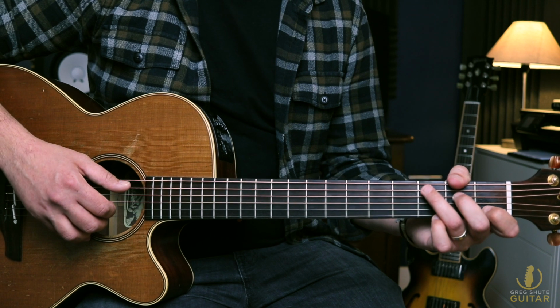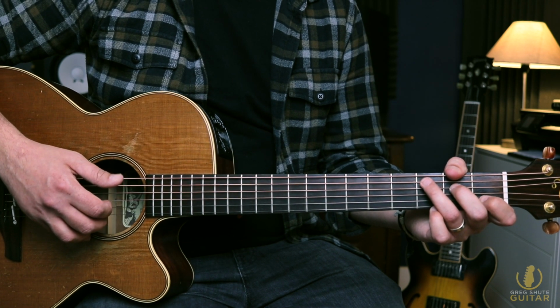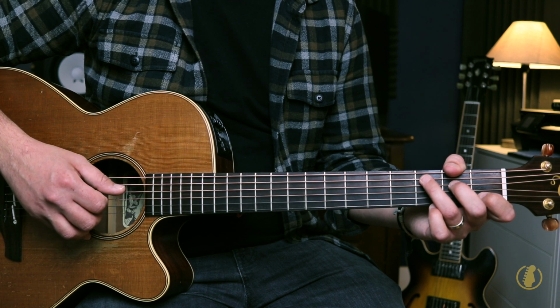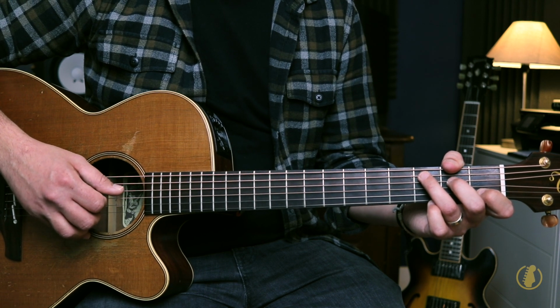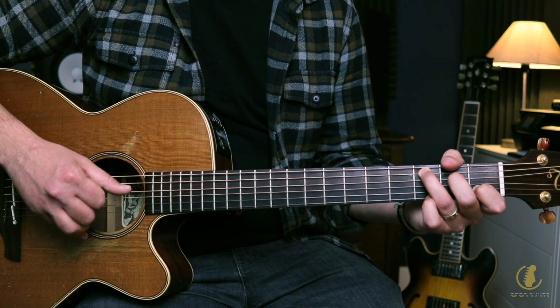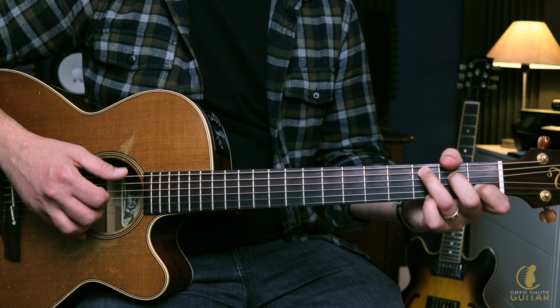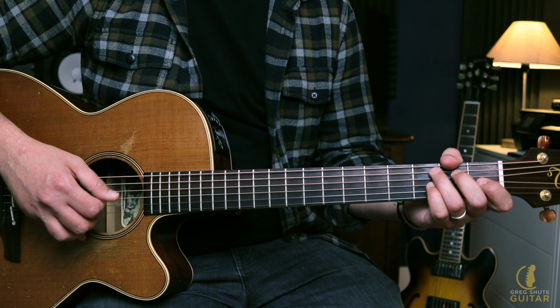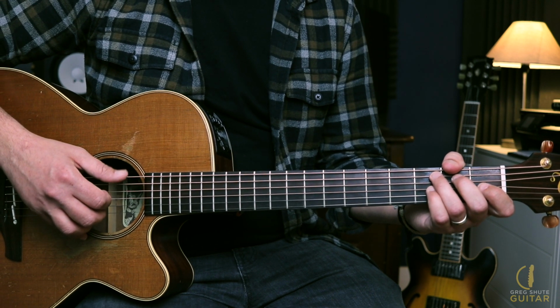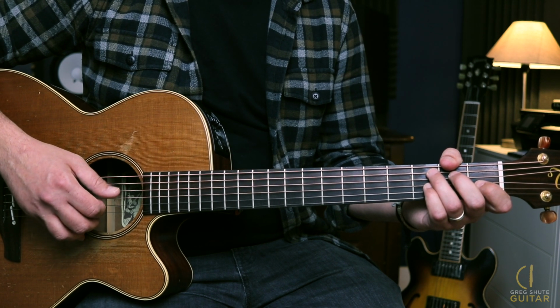So we're going to start with our C chord, and once again, just like we did in part one, the thumb is going to be alternating between two bass notes the entire way through this progression. Just remembering that when we play our C chord, we're going to alternate between the A string and the D string. And when we play the E minor and the G, we're alternating between the E string and the D string. Again, if you haven't seen part one, go and check that out. I explain a bit more about that in there.